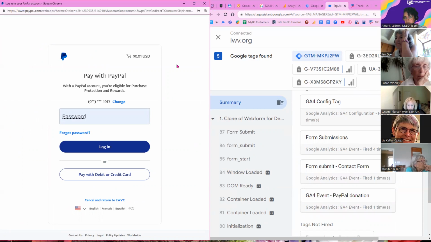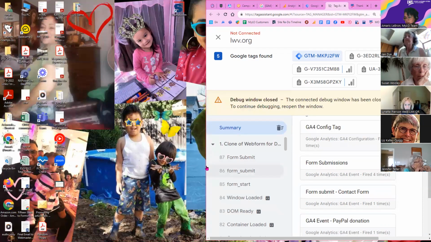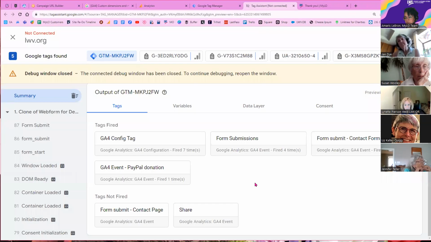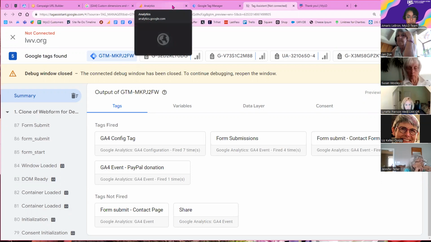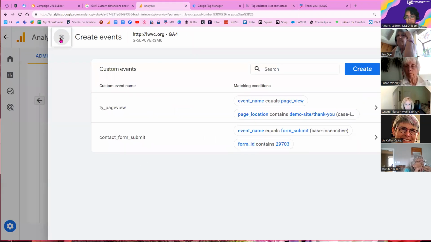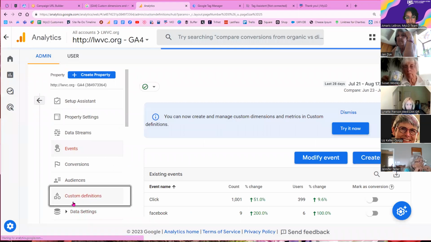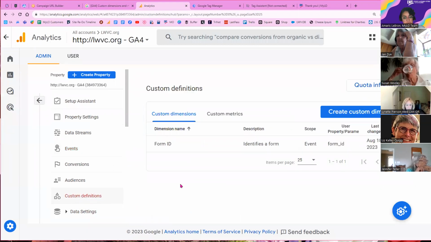So that was to show the difference there, that it is successful with the form ID and, you know, being able to differentiate your form submissions in that way. And then since we used Form ID here, same as before when we were using Google Analytics to create our custom events, we have to come over to custom definitions. And whatever parameters you used in Google Tag Manager, make sure you define them here if they aren't already a dimension in Google Analytics.